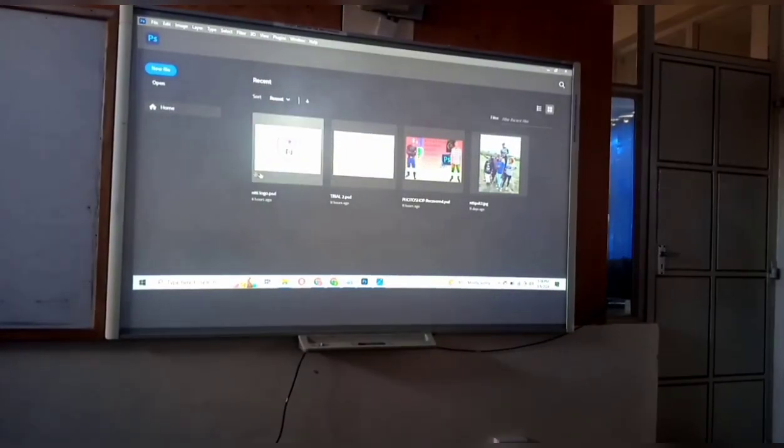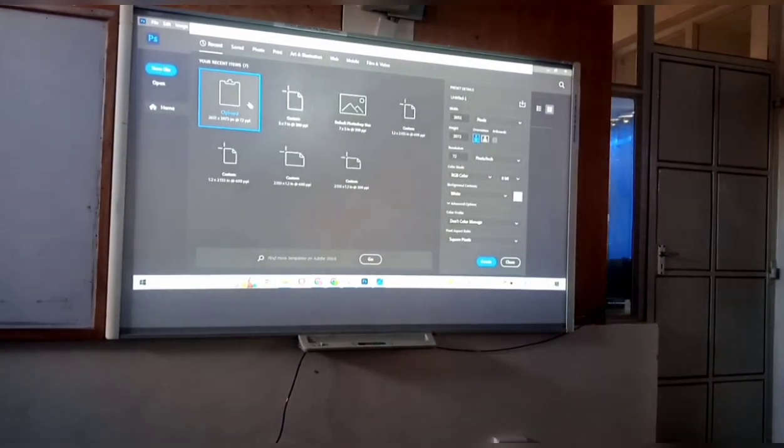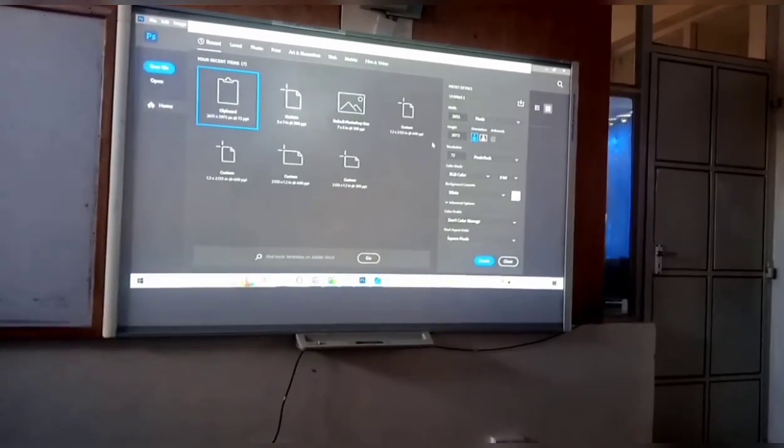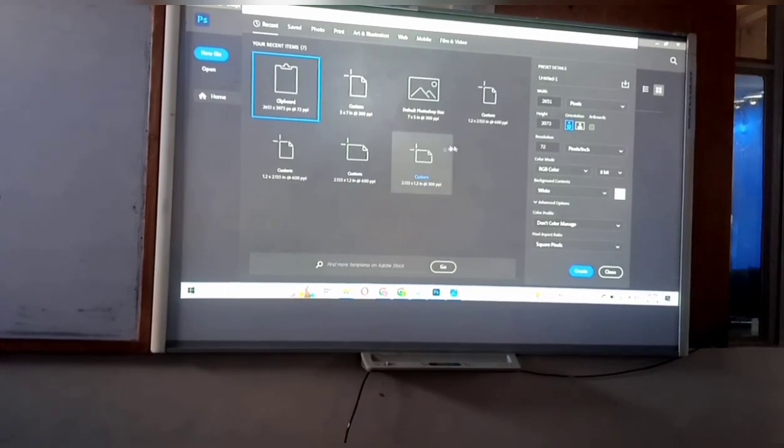So we'll go back to the software itself. When you log in, this is the window that will come. There are things I had edited here, but you will create a new file. There are easy options like custom, default, and so on. We'll just use the one that is there.